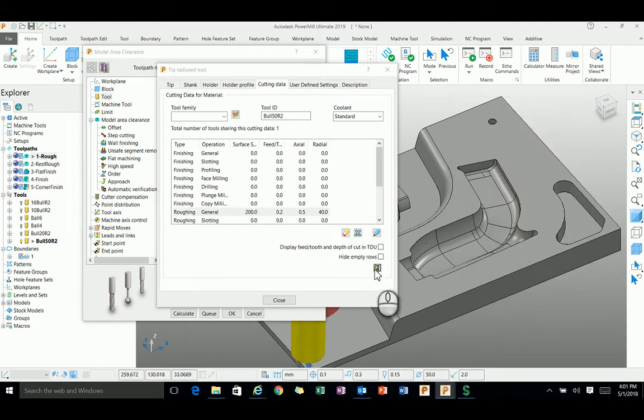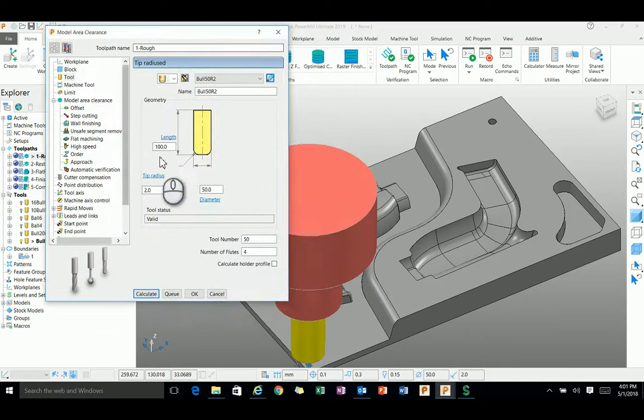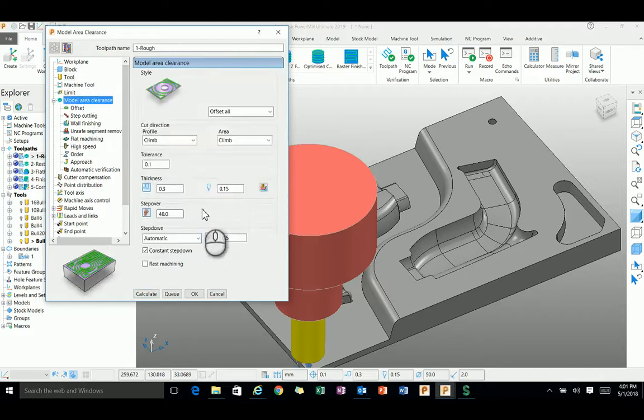So once you are done, if you want to save this tool as a new tool in the tool database, you can click here to create it in the tool database, or else you can just close it as of now. So now the tool is ready, and automatically you can see that once we created the tool with the parameters, those parameters are getting highlighted in the toolpath form.